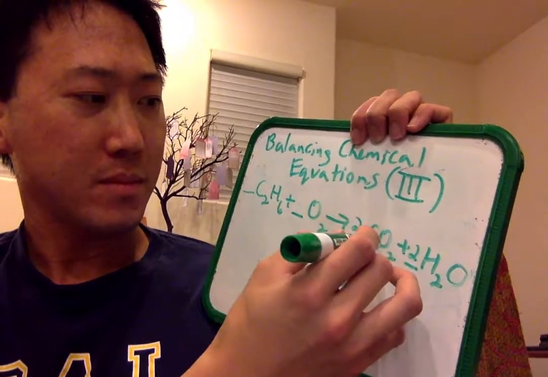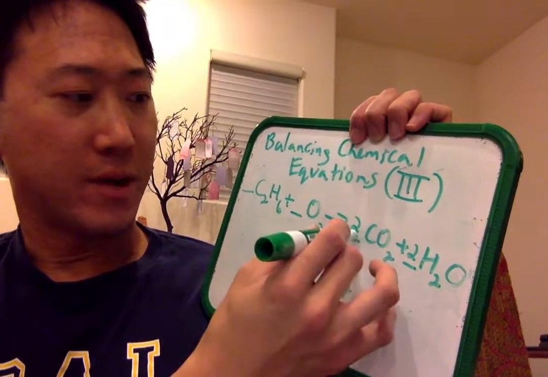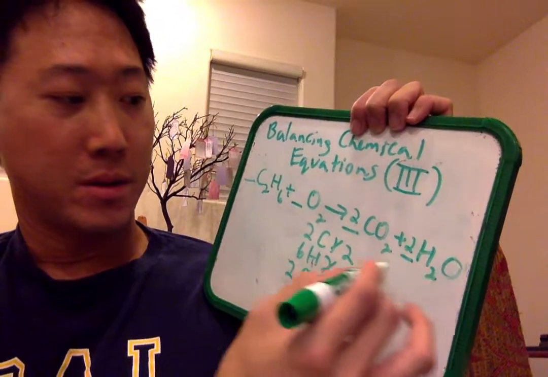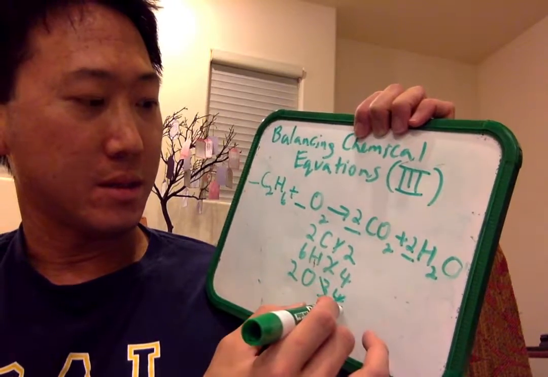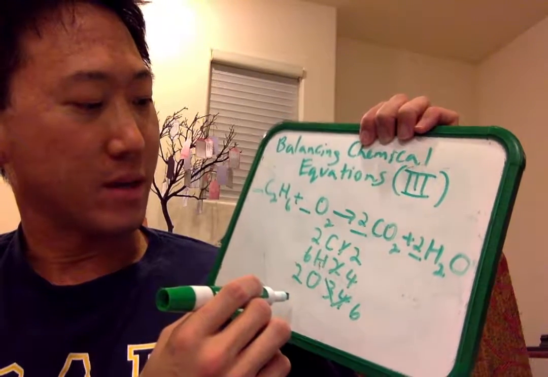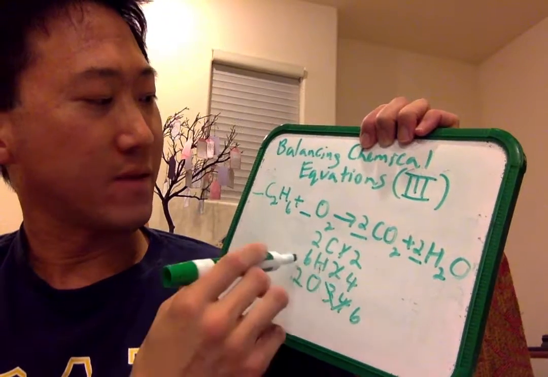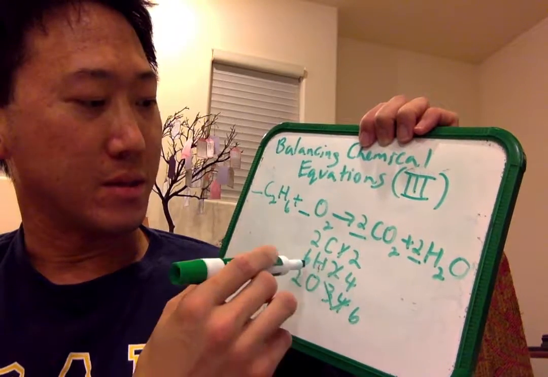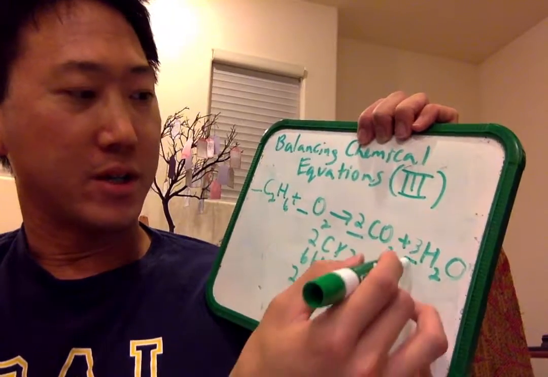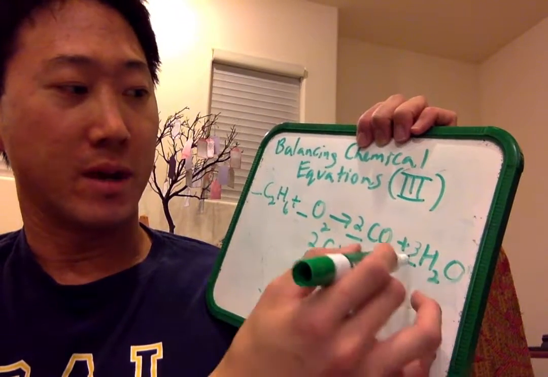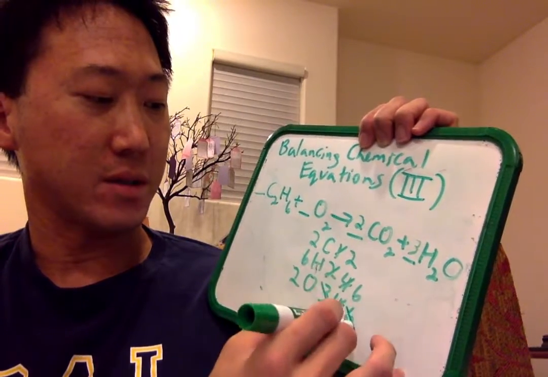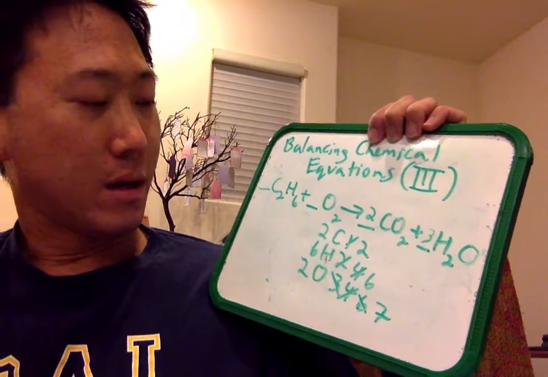Put a 2 here. So that would be 2. So now we have to change the number of oxygens. So 2 times 2 is 4, plus another 2 oxygens here. So that'll be 6 oxygens. And okay, so now we still have some more problems, right? So now we got to increase the number of hydrogens on the right still because we want 6. So actually that means this will become 3. So then we get 6 there, but now we got to change the number of oxygens. But now we have a problem because now we have 3 oxygens plus 4 would be 7, I believe. 7 oxygens, that's right.